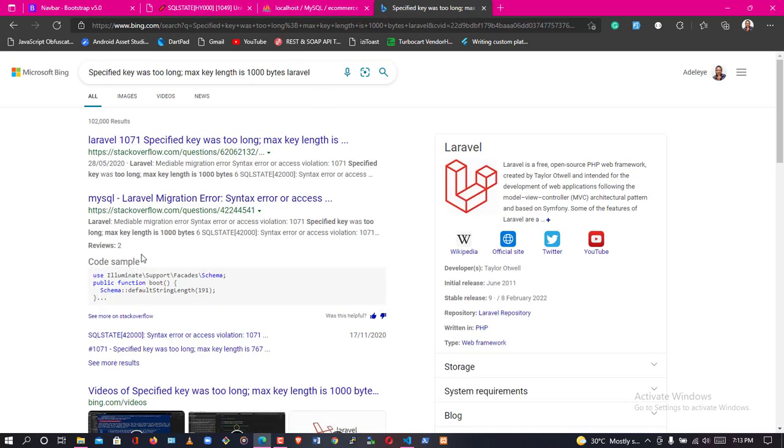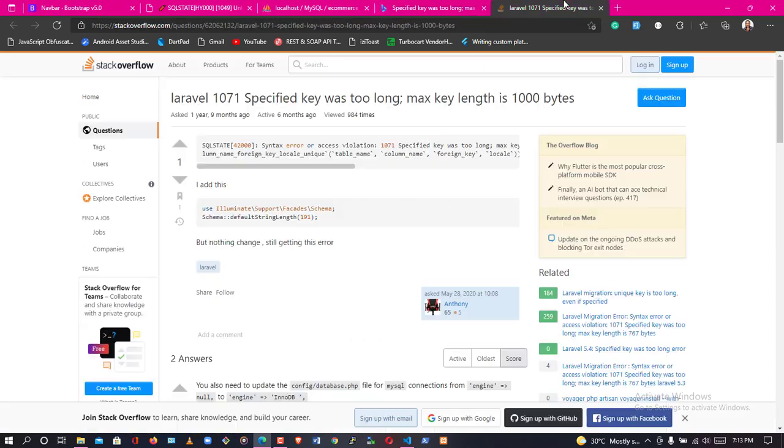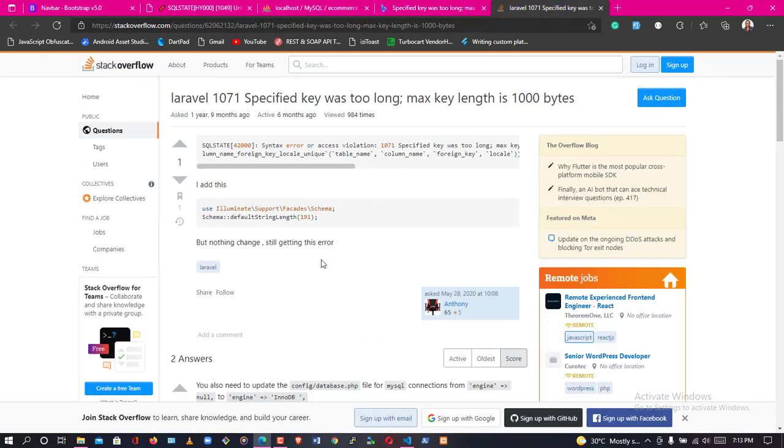That way, in case you want to debug your code in the future when you are not watching this video, you know what to do. As you can see, it says we are going to go to the boot area. This boot is actually located in the app area. So I'm going to click on this Stack Overflow result. As you can see, Stack Overflow results are more accurate than other forums. I basically love Stack Overflow for solving problems.